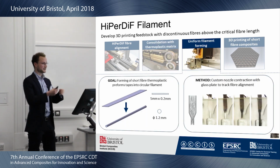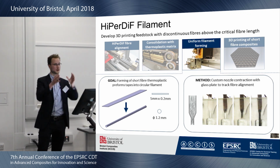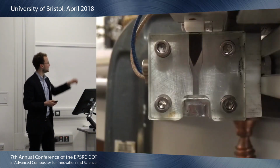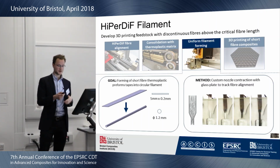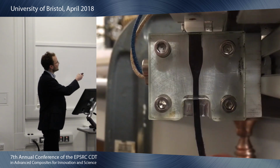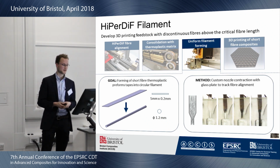Then the next step for me: this is a rectangular preform, I can't print with that, so I need to shape it into a circular filament. And this is where I devised a custom contraction block with a glass plate to track the fiber alignment. These are a few pictures, but I've got a video of it, and this is what I'm doing at the moment. So here you see the filament going through, and because the fibers are aligned, initially they increase alignment, but I'll play it again, because at the end you see it's not completely working yet. It starts off quite good, but then at the top, I think the heat goes up, the filament melts at the top, and there it gets weaker and then it just goes down. So this is a process I'm optimizing at the moment.